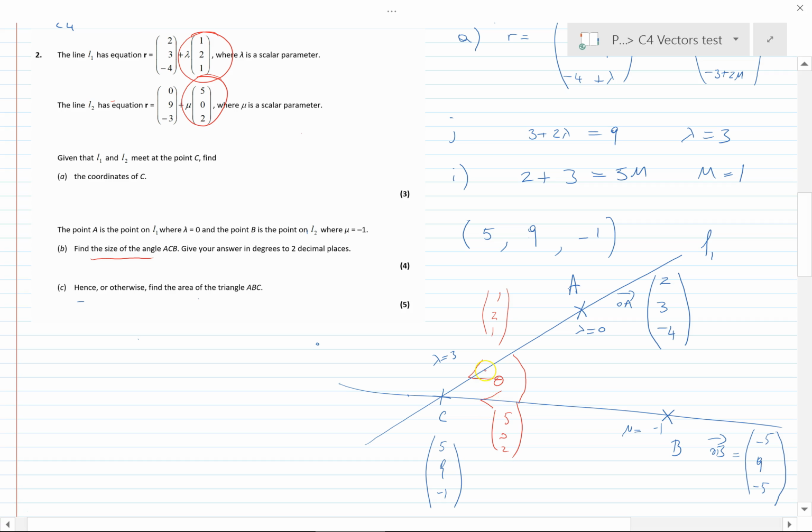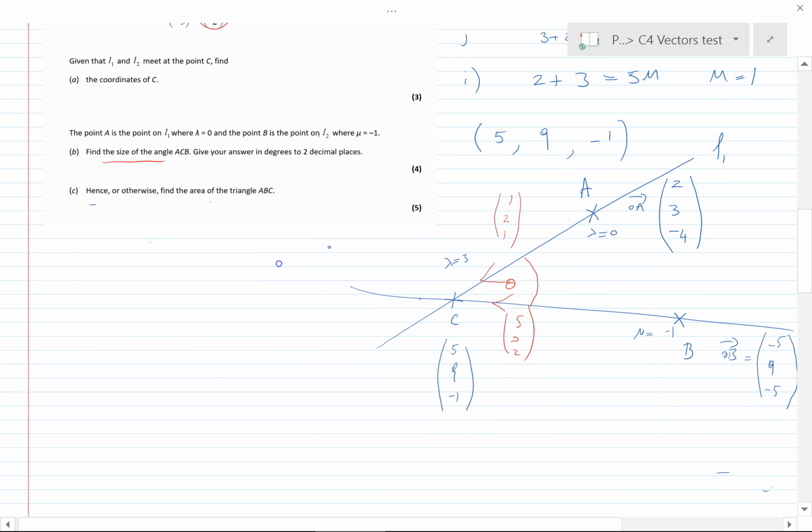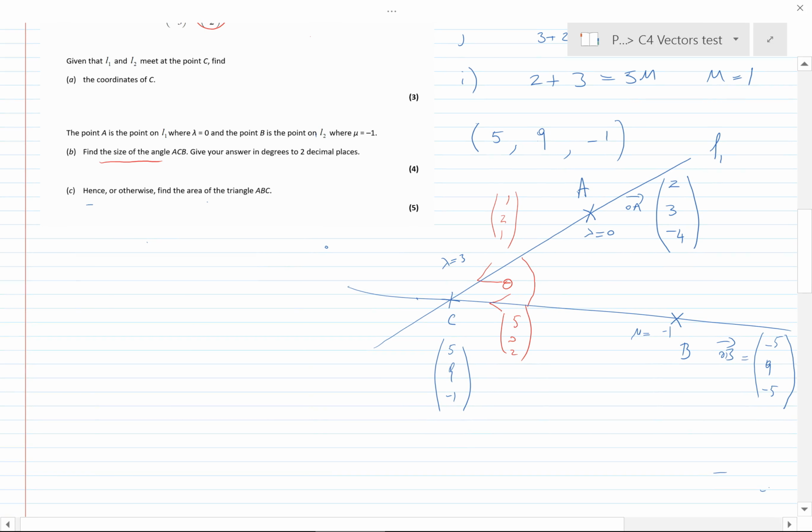And so I know that because these are going into each other, when I find the dot product, I won't need to modulate it. If it comes out negative, it's because the angle's obtuse, basically. It doesn't actually, it becomes acute anyway. So I'm going to use these vectors rather than work out these. You might say, well, you've talked about this long enough and I could have done it by now, which you could have done, but when I actually did it, it just occurred to me that this would be quicker.